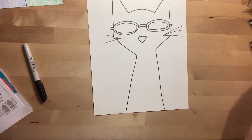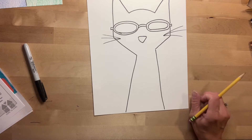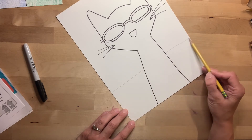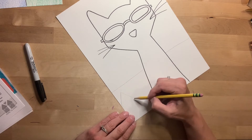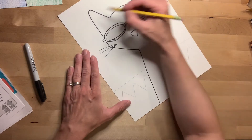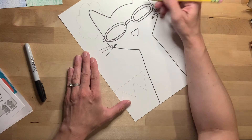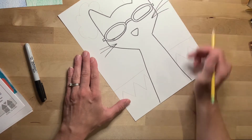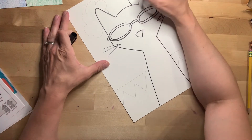I'm going to grab my pencil and I want to make it look like Pete's somewhere. So what I'm going to do is just draw him kind of outside. I'll draw a straight line behind him — not up at his head, but down a little bit. Some triangles here, and I'm going to give some clouds behind Pete's head. Now you can make Pete wherever you would like — this is just what I'm doing for mine. And I'm going to take my marker and trace these lines too.